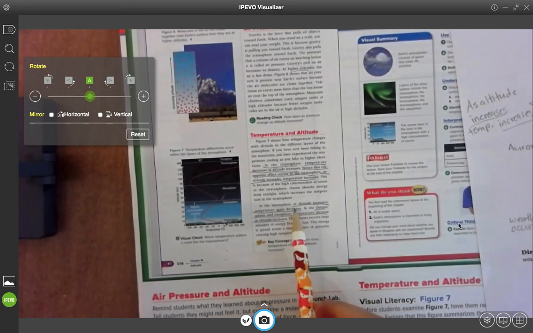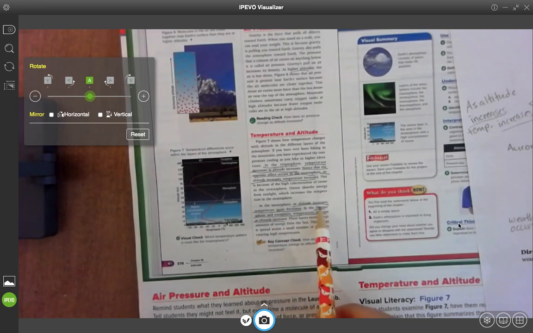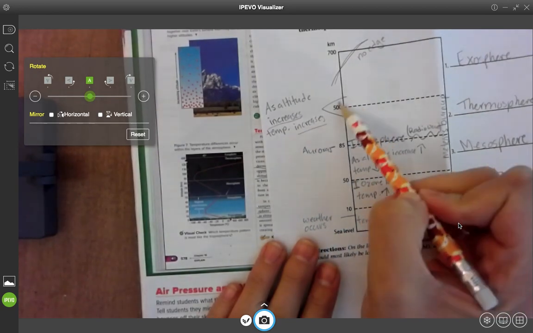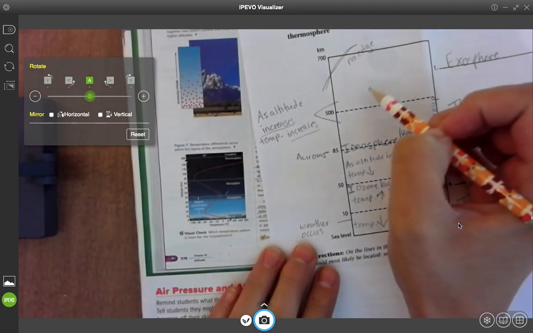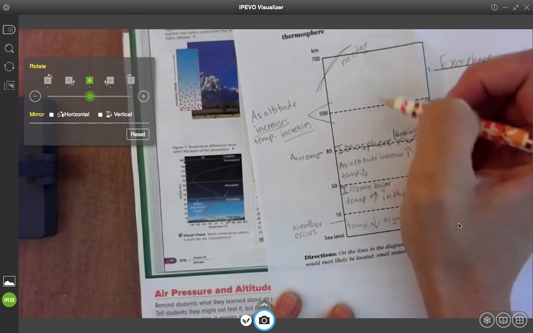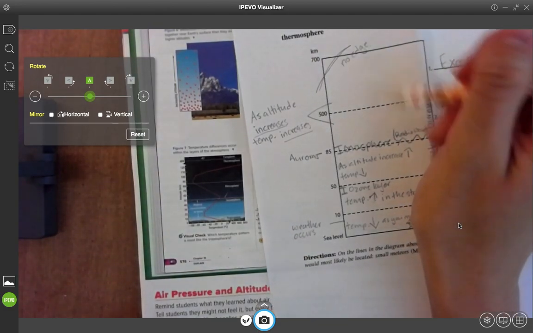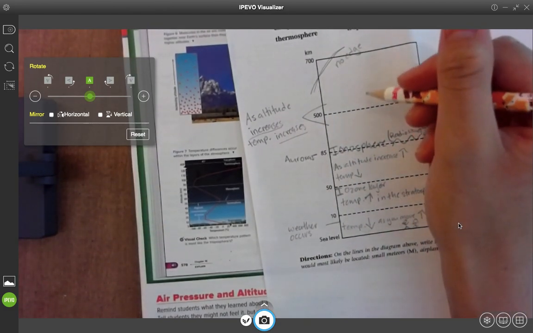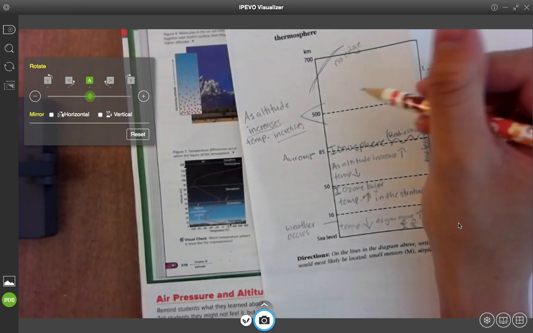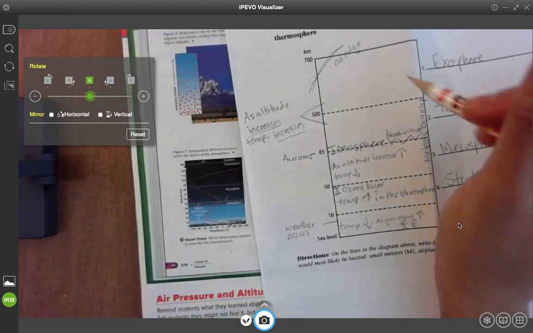Let's see, it says in the thermosphere and exosphere, temperature increases as altitude increases. So here again, as the altitude increases, the temperature increases, and I wrote that out to the side. So that's why it's really, really hot here in these layers of the atmosphere, and spaceships travel super fast going through the layers of the atmosphere, and that causes those spaceships to burn up as they re-enter the atmosphere, and we've talked about that before.